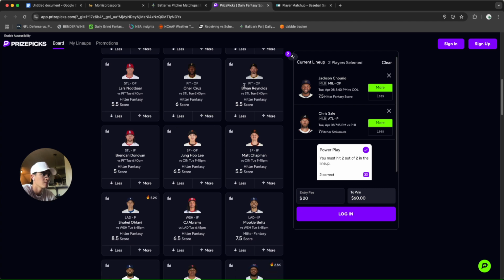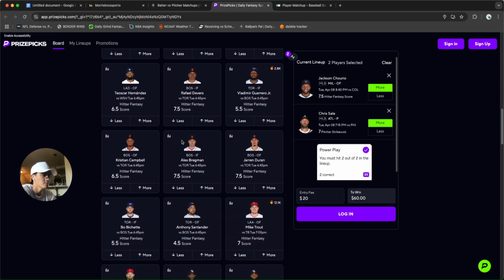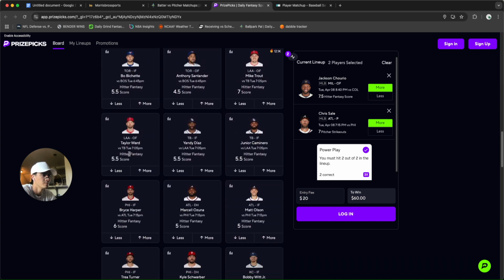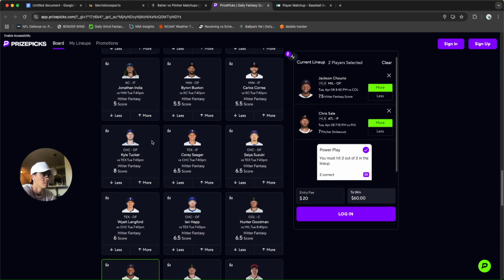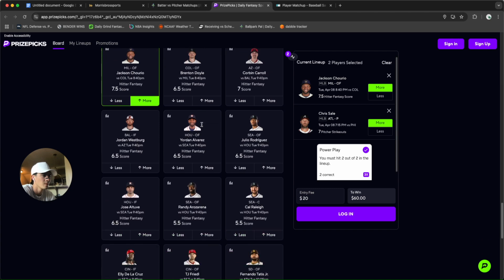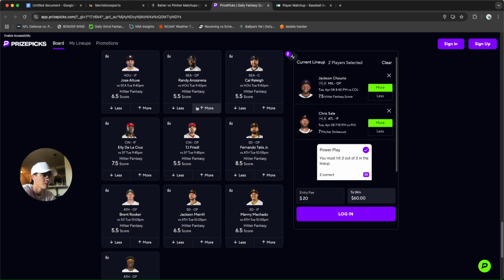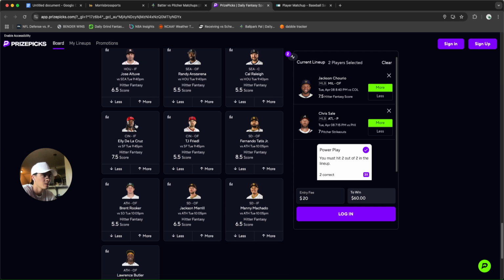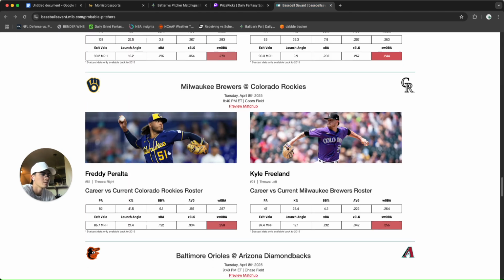I'm trying to see if any of these hitter fantasy scores stand out to me. India at 5 is kind of standing out, but he's going up against Pablo Lopez. Jordan at 6.5 is standing out a little bit. I don't know who the Giants are pitching today.